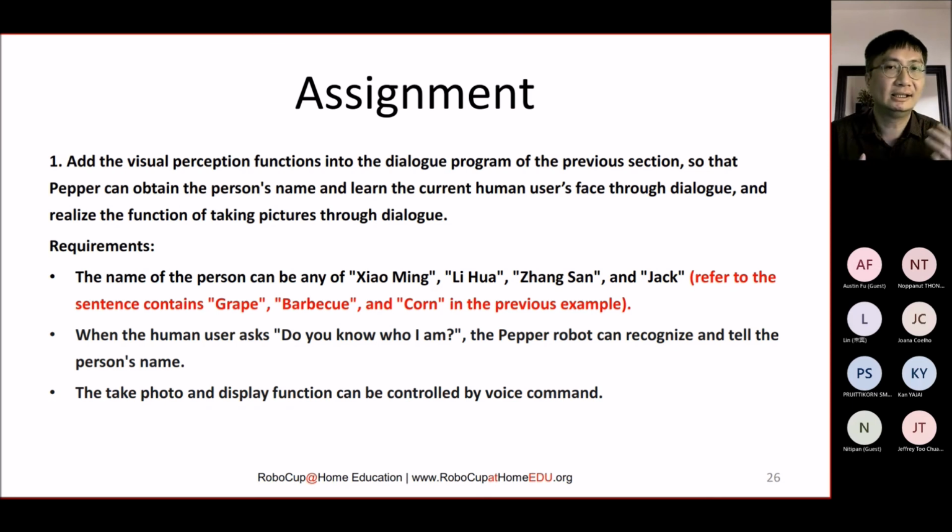So you can design this into the conversation and combine the examples given today into the conversation. If you're able to do this exercise, I believe you already have a very good foundation to design your Pepper application or to develop Pepper for certain applications in the at-home scenario.